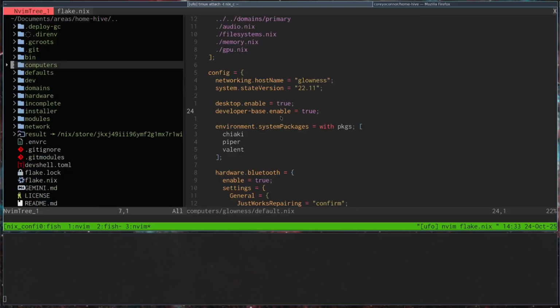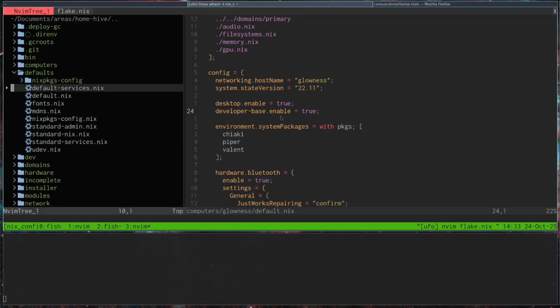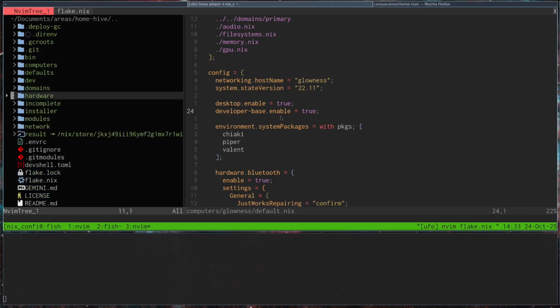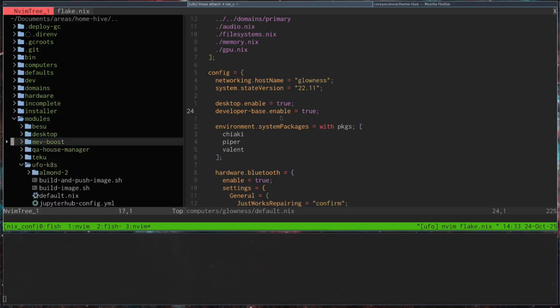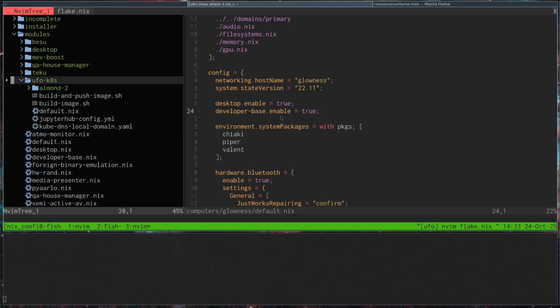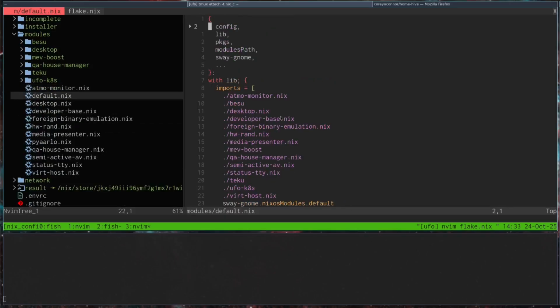What it does is it looks for a folder in the flake that is referencing Nix configs called modules, and it's also looking for another one called defaults in addition to the computers one. Defaults I'm probably going to remove, so I'm not really going to touch it. I think modules is just the better way to do it, and you have more controllability there. But we'll check out the modules, and pretty much what you'd expect is that the default file here just imports a bunch of modules.